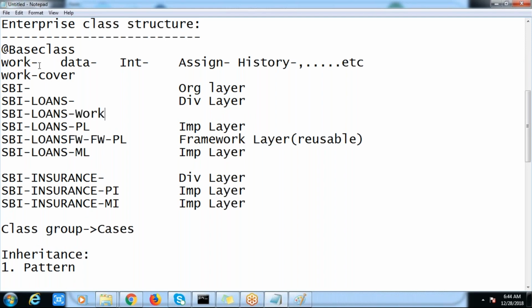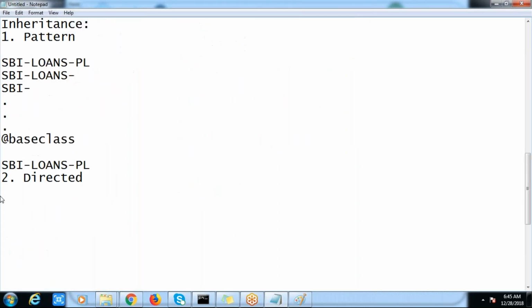Because as I said, in PRPC we are going to reuse a lot of things. So when it comes to the work class, it is going to create one class that will be a work class like this. So what is this work class? In this work class, we are going to do the work object implementation. What is a work object first? For example, let's say if you are walking to the bank for a particular request, they will first give you some form, right? You fill up the form and you submit that form. So that is your work.